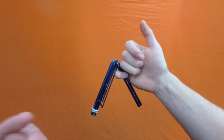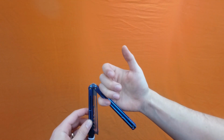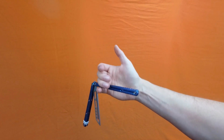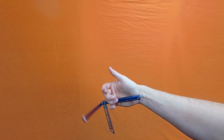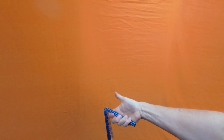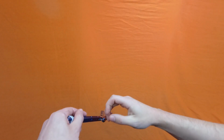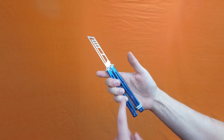So now that you are able to do that roll around the pinky, this is a matter of practice, practice, practice, which is going to get you that roll. Now, the way that I ended this off is really simple. Just pinching here with my fingers, I'm going to flip up the bite handle. And while it's flipping up, I'm going to release and catch just like so. So let me show you what that looks like. Catching here, flipping it up, releasing and catching just like so.